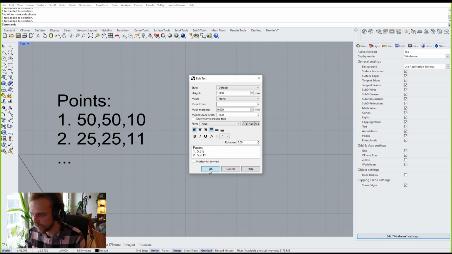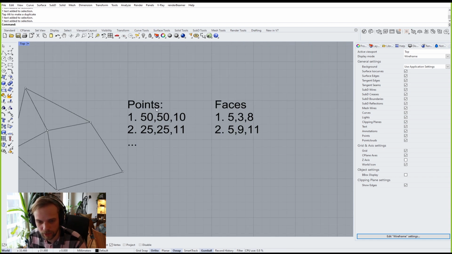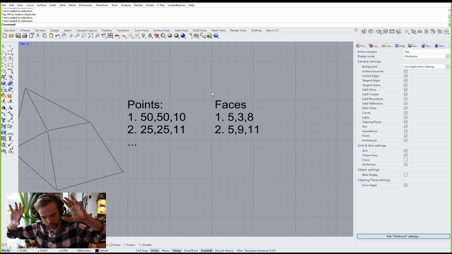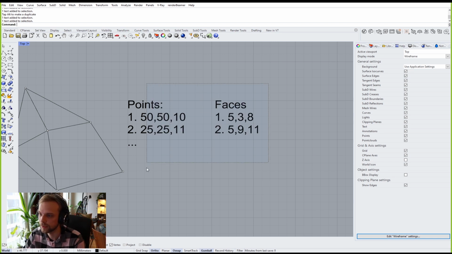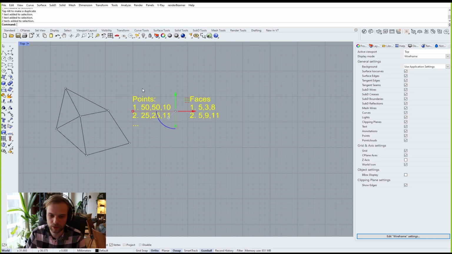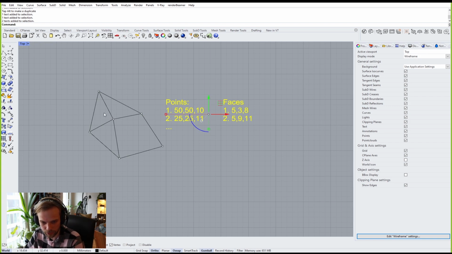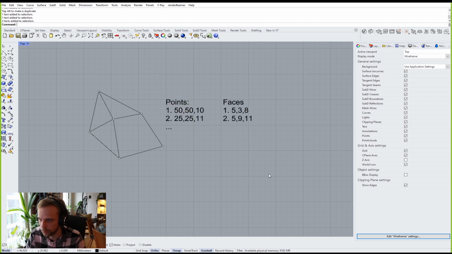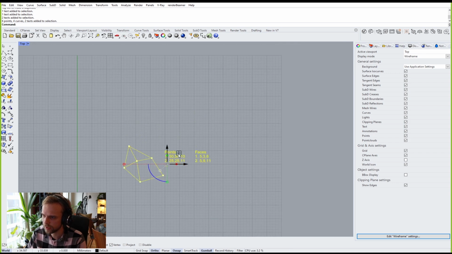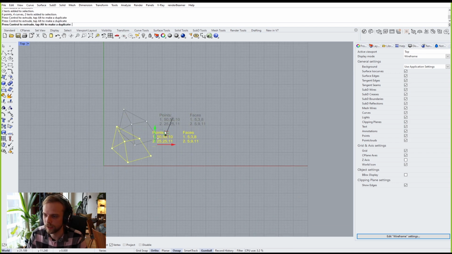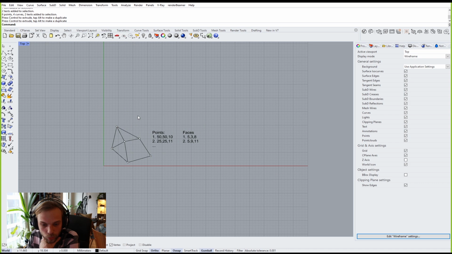Doesn't matter. So you are describing the position of the points, and then you're describing between which points you are creating surfaces, and that's it. That is all that you need to create any mesh geometry.